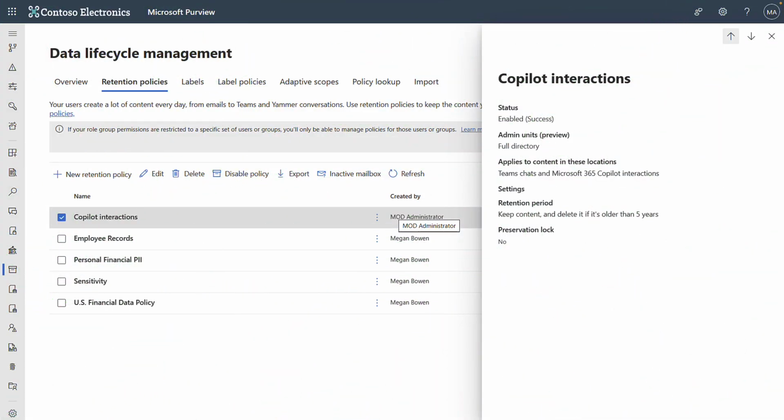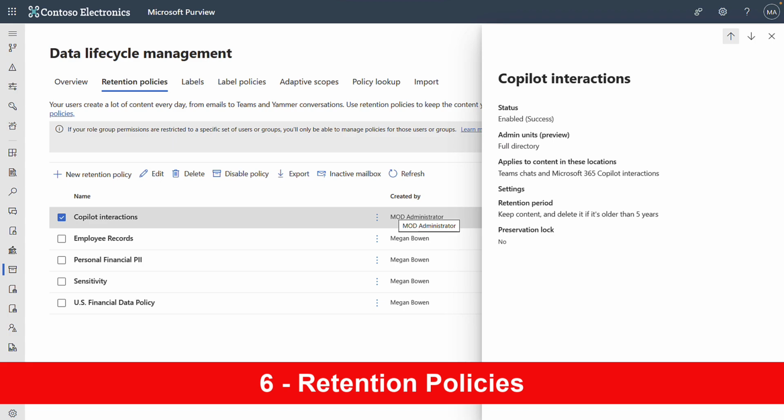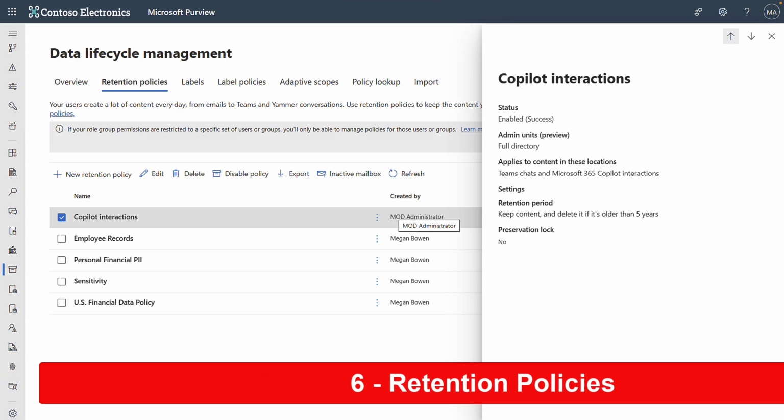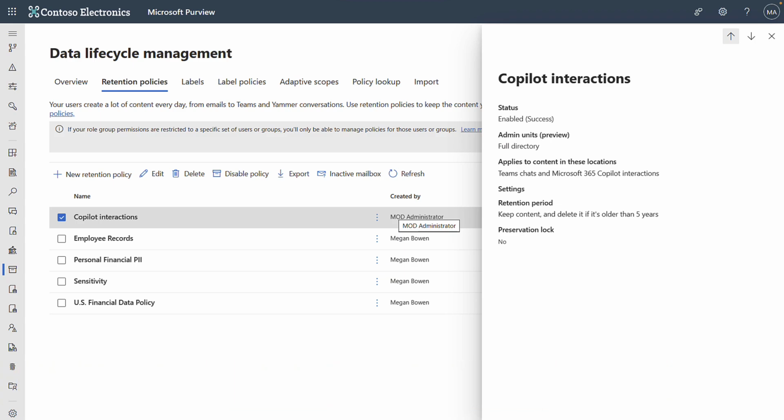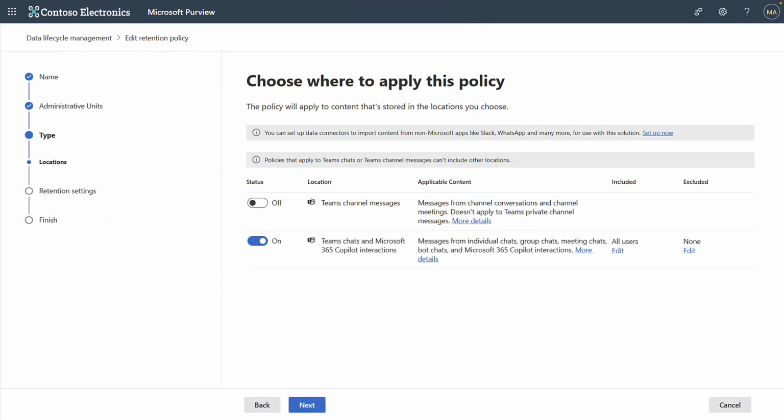So finally, I just want to mention data lifecycle management here. And one of the things that is really important, of course, is data retention. And I've done a number of sessions on retention policies before. But here you can see that we have an additional category. And because we're using Copilot, it's saying, okay, for compliance reasons, I want to retain any interactions with Copilot. And you can retain it, obviously, for a certain amount of time. And again, this is a new feature, so really, really useful.